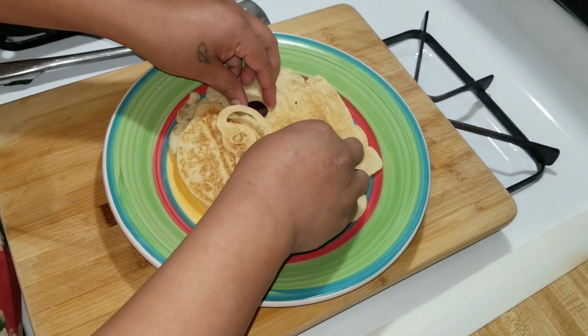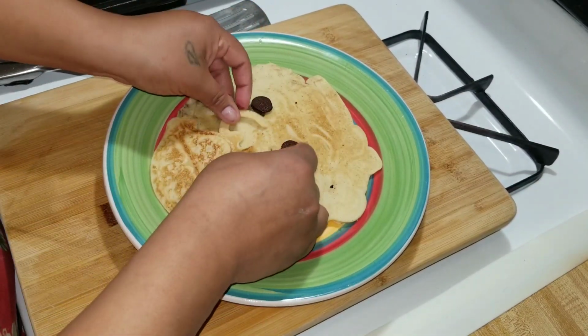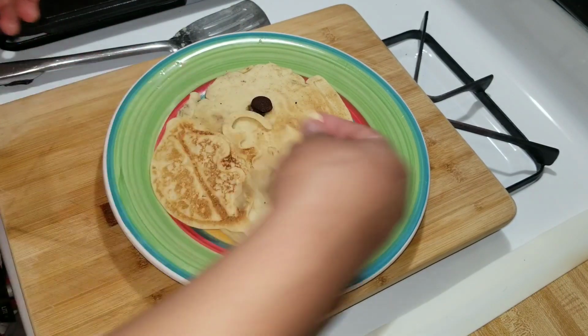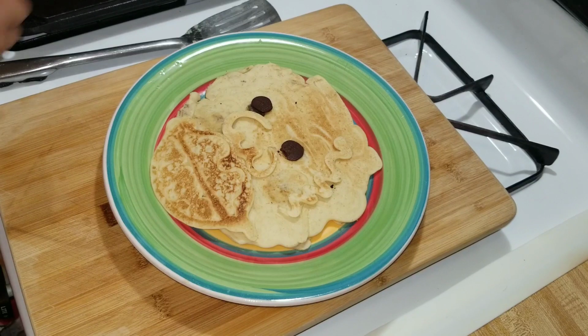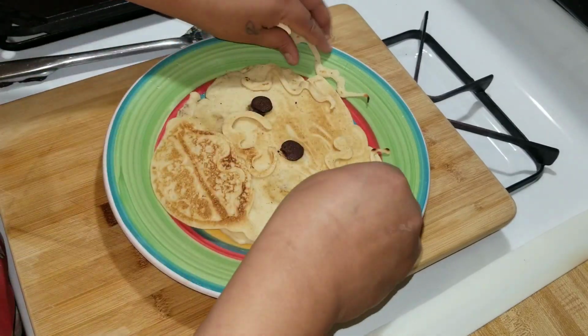I showed this picture to Lala from Lala's Land, and she told me that it looked nothing like me, but just the lips looked like me. And then she made me a little emoji of what it really looks like. And she said, if you were going for this, this is exactly what you did. So I'll put that up right here.